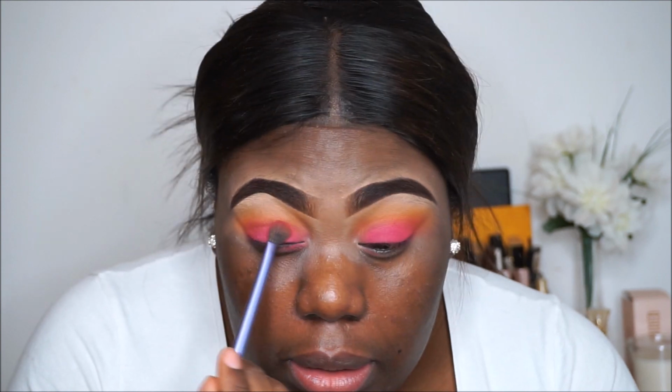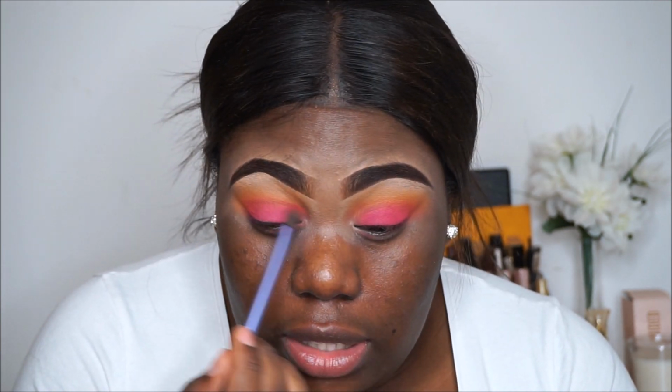Then just blend out that line, because I put the concealer there, it kind of created a line, so blend out the edges. I don't want there to be a line, and I think that is done for now. It's a very, very simple eyeshadow. You literally use two colors.